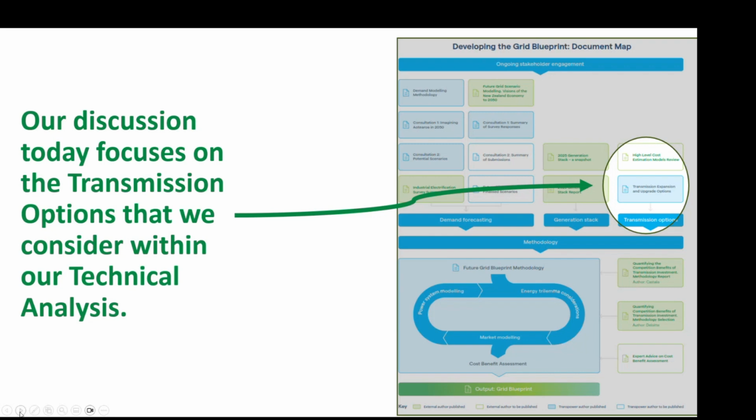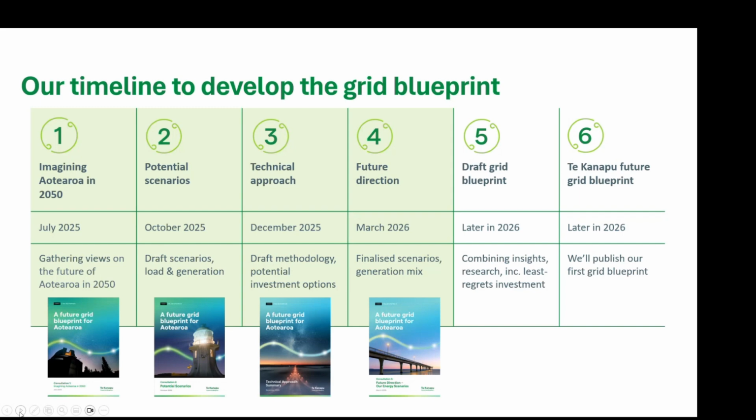Thanks, Andrew. So now I'm going to take you through a quick overview of our timeline, what we have completed and what's coming up next. You can see there we've completed steps 1 to 4. Please keep an eye out for our summary of submissions on the finalised scenarios later this month. Next is our technical analysis to develop the draft grid blueprint, and that is targeted for later this year. But we will keep you updated on progress and how our work matures. So I'm happy to hand over now to Andrew and the team.